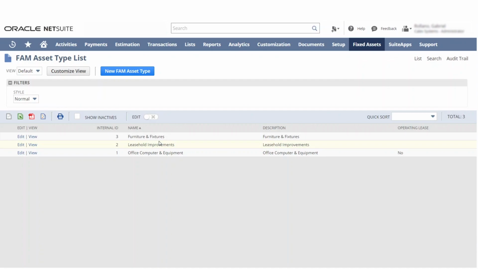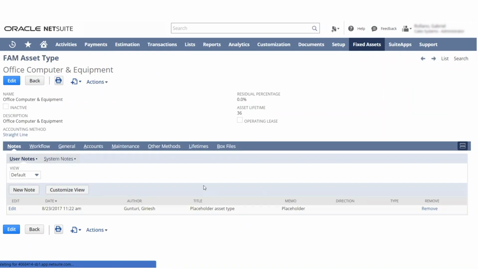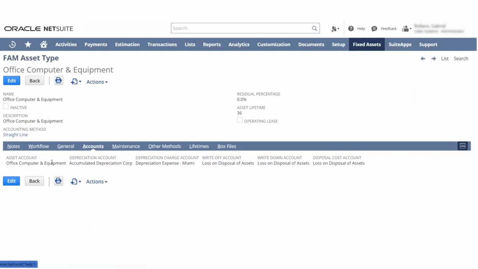Just to do some pre-work, how NetSuite actually works is that within these asset types, you are setting up these accounts. When you have a transaction, whether it's a journal entry or a vendor bill, that hits these accounts stipulated here, that will trigger a script in the system.